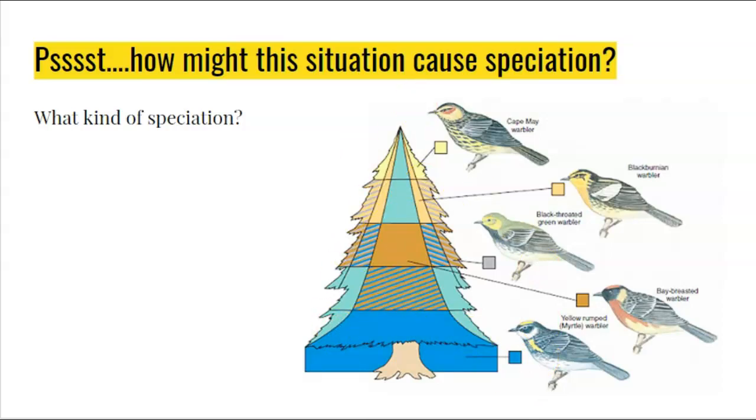What kind of speciation would this be? Remember from last unit? It's going to be sympatric because they all live in the same area. They could totally possibly mate and reproduce. They're all right there, but they don't for some reason. Like this guy likes to live in this part of the tree and this guy likes to live in this part of the tree, and then they've got some overlap and it's just a hot mess.